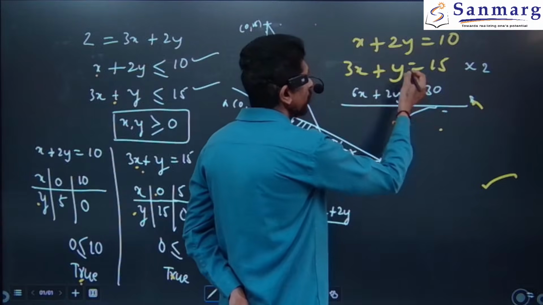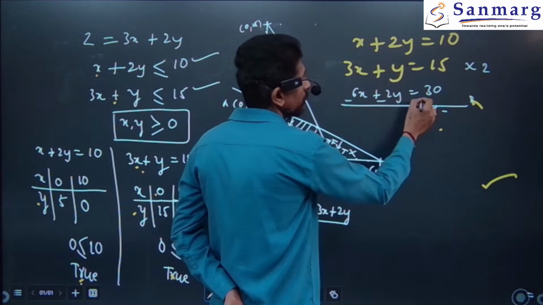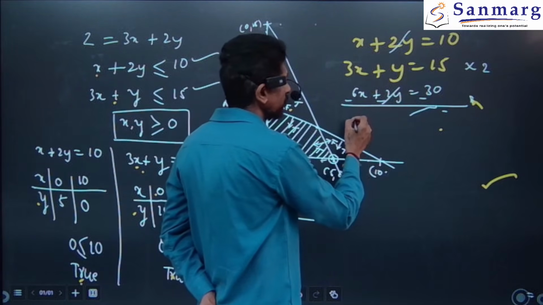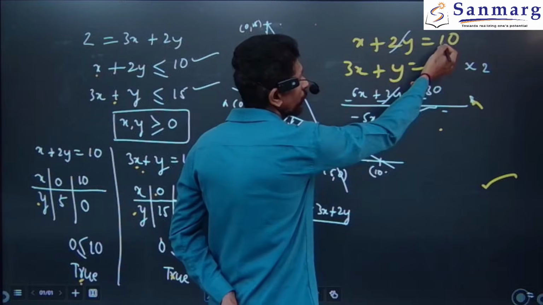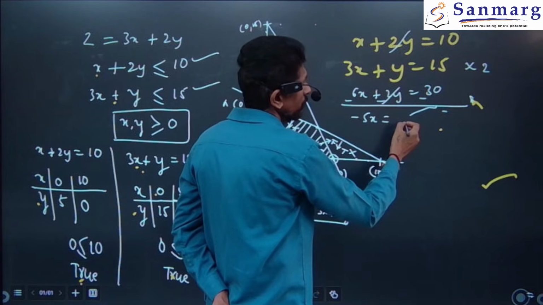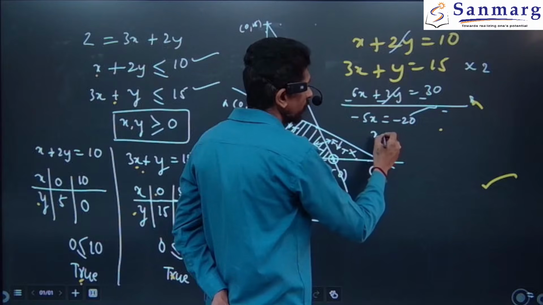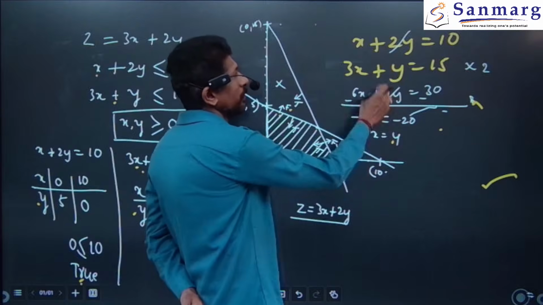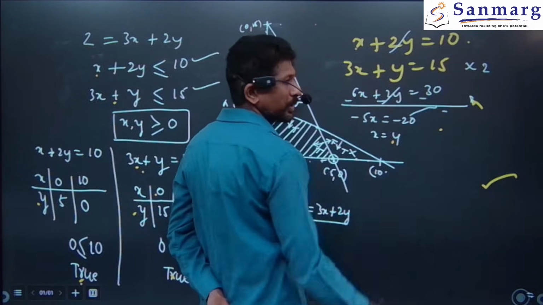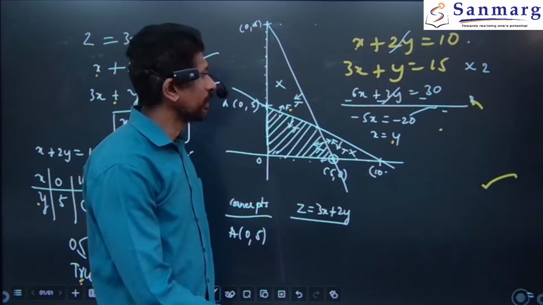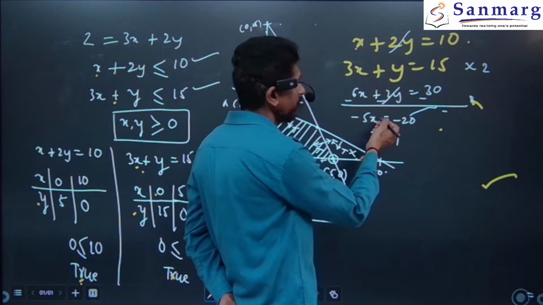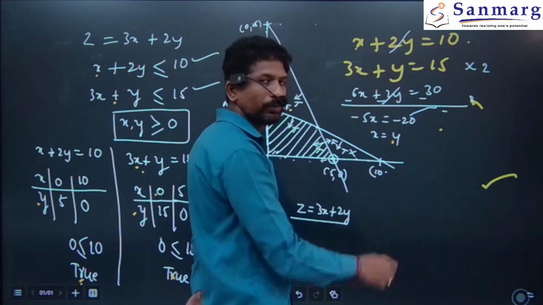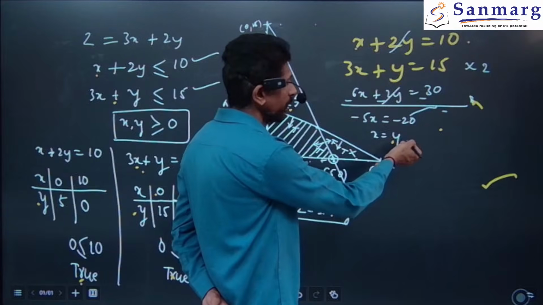So now by subtracting the equations, plus 2y minus 2y get cancelled. Next 1x minus 6x becomes minus 5x, is equal to 10 minus 30 becomes minus 20. So automatically you get the x value as 4 now. If x is 4, you substitute in the first equation or the second equation, and we get the y value also. 5x is equal to minus 20 means minus minus get cancelled, 5x equal to 20 now. x becomes 20 by 5, x equal to 4.